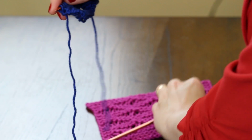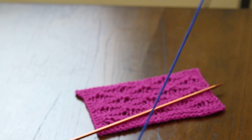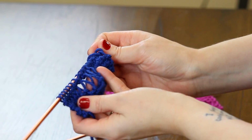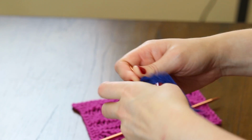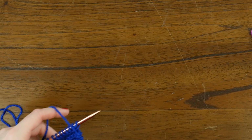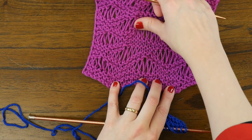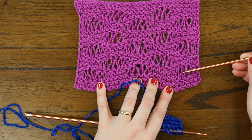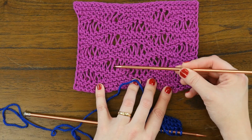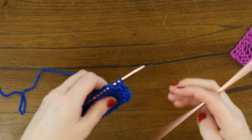And now we'll pretend, for the sake of time, that we've done more than just the 1 garter stitch, and we're ready to do another drop stitch row. So this other drop stitch row is worth demonstrating because the placement of the drop stitches is a little different on staggered rows. And so they're worked just the same as the first set of drop stitches, but the placement is a little different. So you'll notice that on this swatch, where I did 26 stitches, there were 3 sets of drop stitches in this drop stitch row, and then 2 on this one, placed in between the other 3 in kind of a checkerboard staggered pattern.